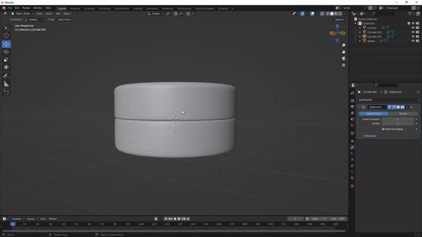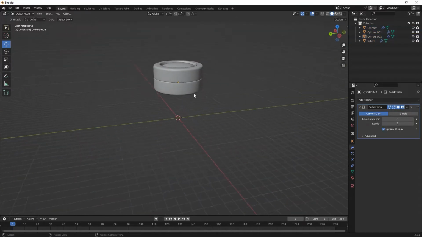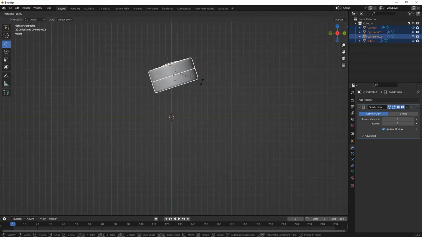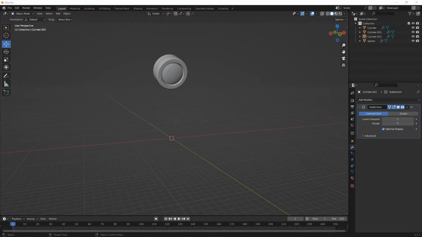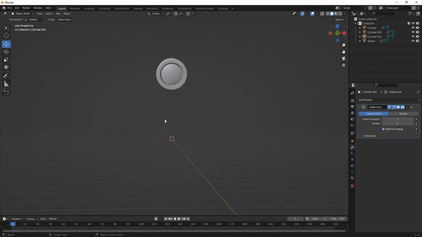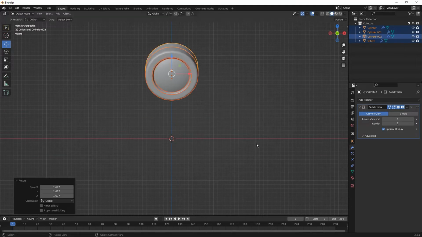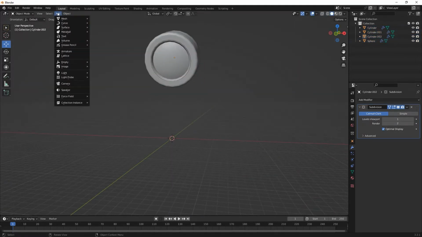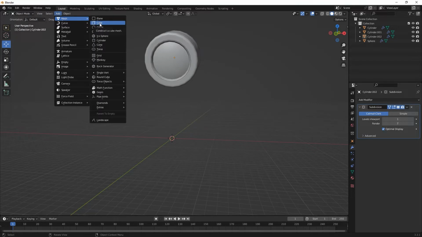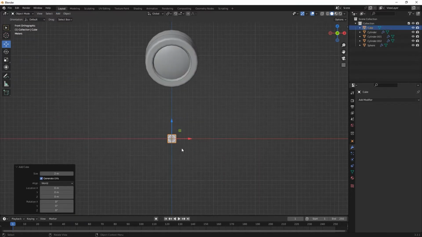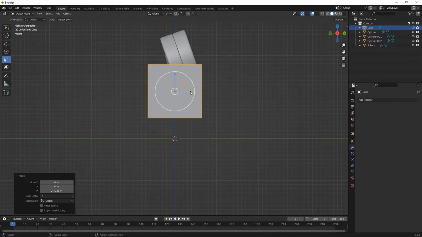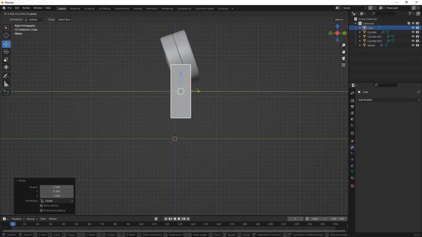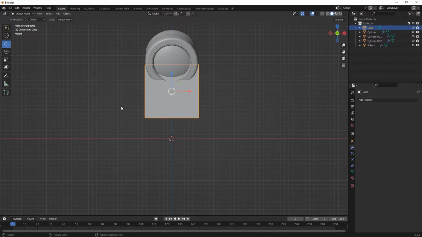Now let's make the further part. Now select it and keep it over here. Just select it whole. Now go to side view and just rotate it like this. So this is the head part of our light bulb, I mean the lamp. Now just press S for scaling it as per your choice. Now go to add mesh and select a cube. After selecting a cube, just press S from your keyboard for scaling it. Now let's keep it over here and adjust its size like this.